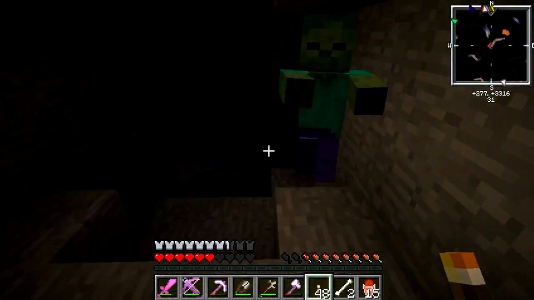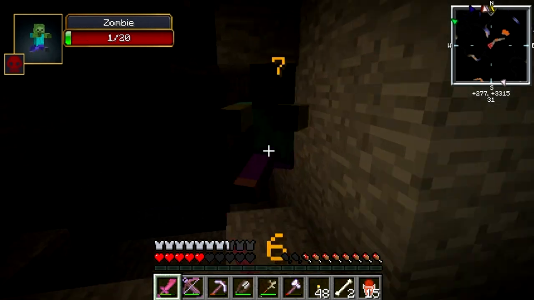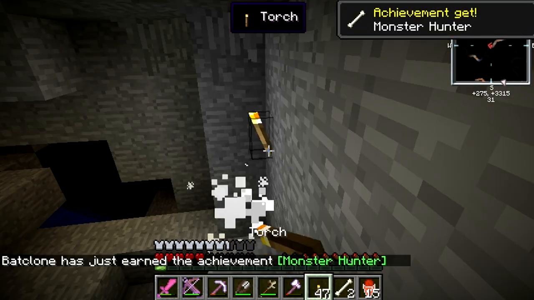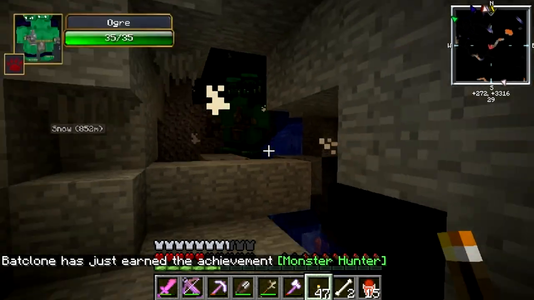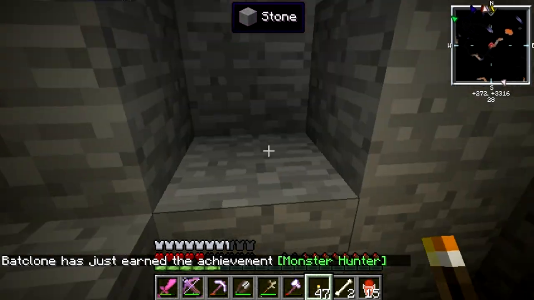I want to get to the gold. Oh, God. I want to get to the gold level. Ow. So we can get some gold in here. Oh, why am I getting all my achievements right now? Pretty sure I've killed a monster. Uh-oh. Oh, God. Get me out of here.